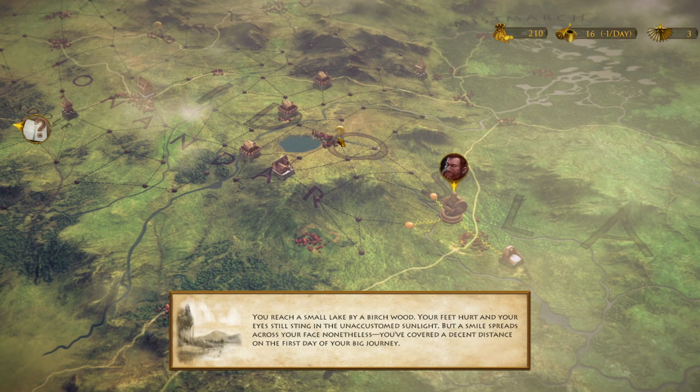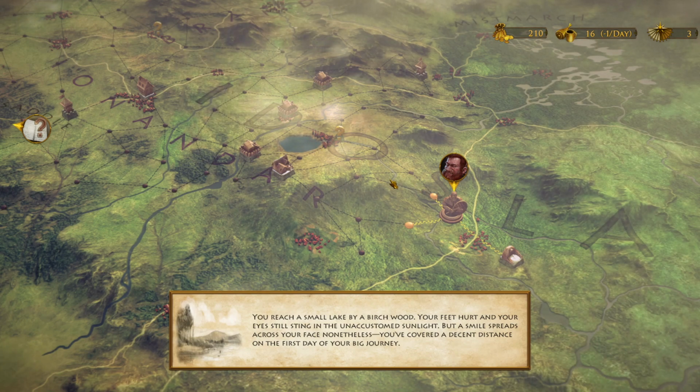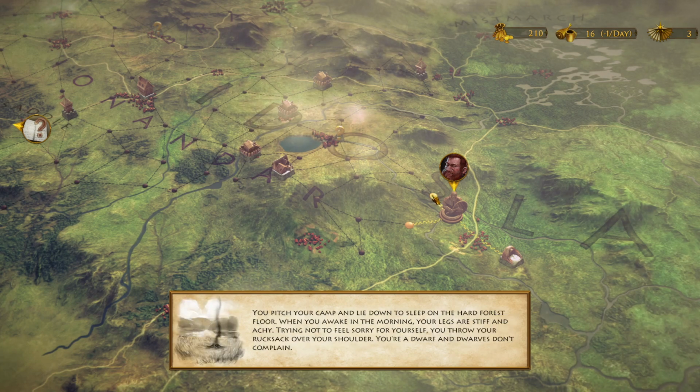You reach a small lake by a birchwood. Your feet hurt and your eyes still sting in the unaccustomed sunlight. But a smile spreads across your face nonetheless. You've covered a decent distance on the first day of your big journey. You pitch your camp and lie down to sleep on the hard forest floor.